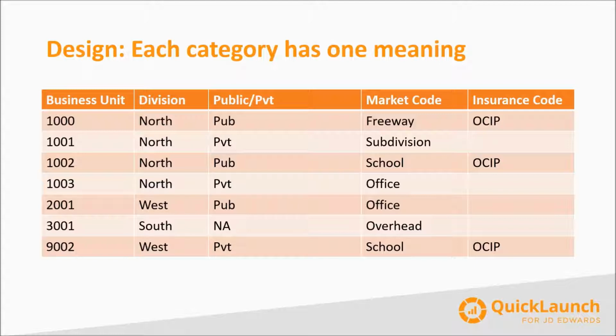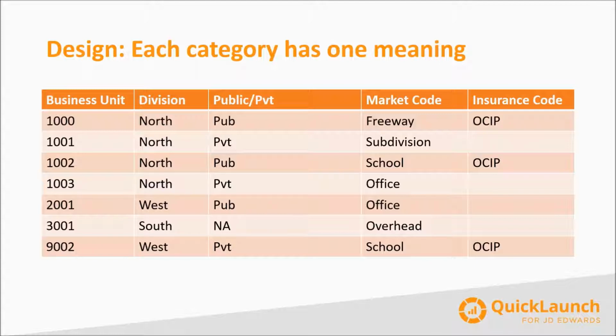So the idea of having one code and each code having a specific meaning is, again, very easy to design and easy to implement, but it does present this idea of what about mistakes? How do I know that I've got all the OSIPs done? How do I know that I haven't made a conflict between one code and the next code that maybe are physically impossible? Another question there is, I've got public and private. It's a binary, it is either public or private. In the construction space, the company I used to work for, we had plenty of things that were neither.